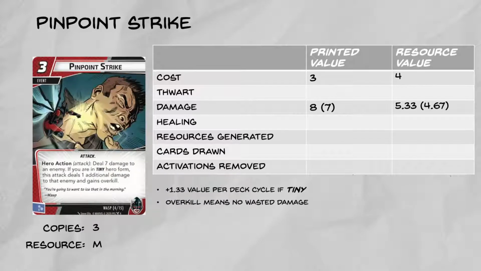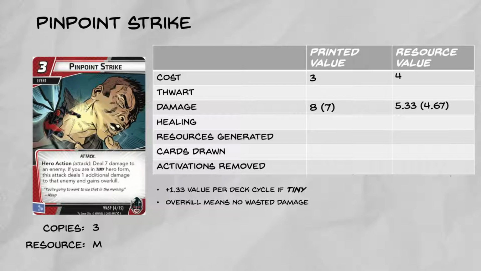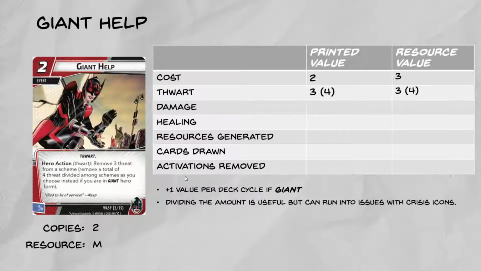These have both been mental resources, so they're both targets for getting shuffled back in with the girl action on the alter ego. I rate this value at about 1.33 higher than the cost. And this one's at 1, so they're both pretty good. They're going to increase the value of your remaining deck cycle pretty significantly.